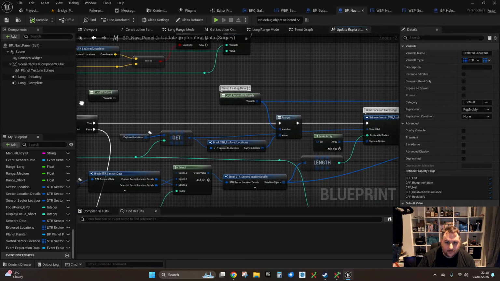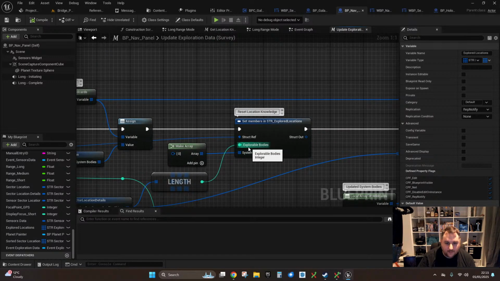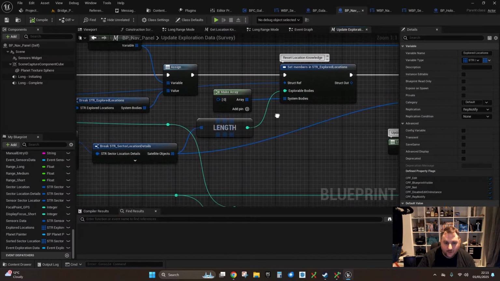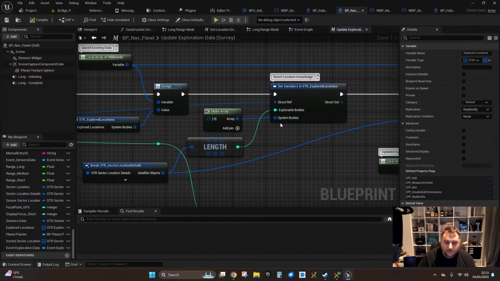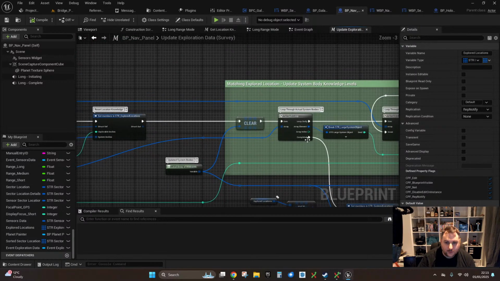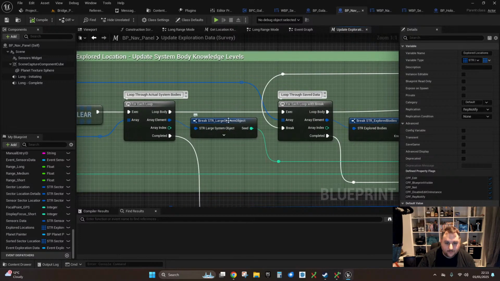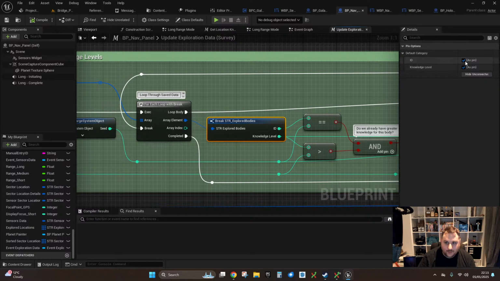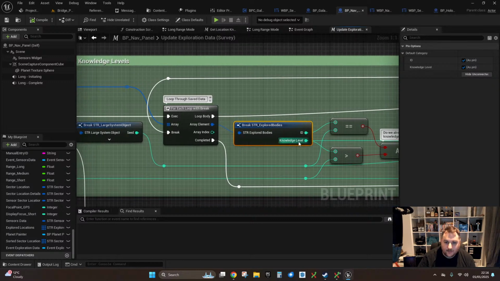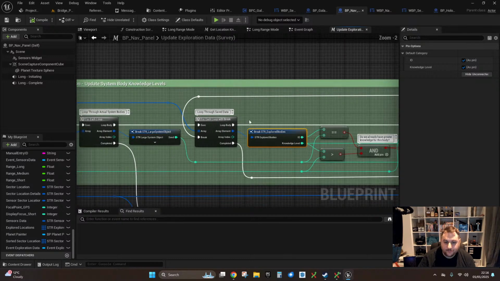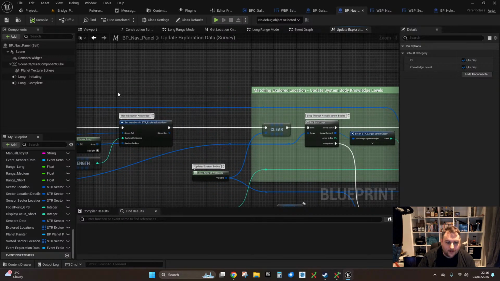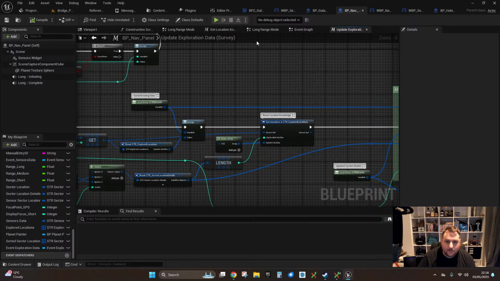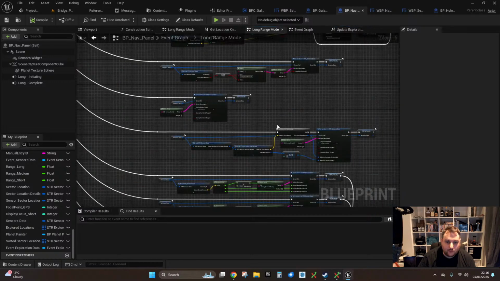That includes how many explorable bodies there are, which simply takes the length of how many planets there are, and obviously data for each of those: the ID of the object and its knowledge level. So the ID is the seed, and the knowledge level is 0 to 3. It's quite straightforward, but it's making sure that is properly loaded.